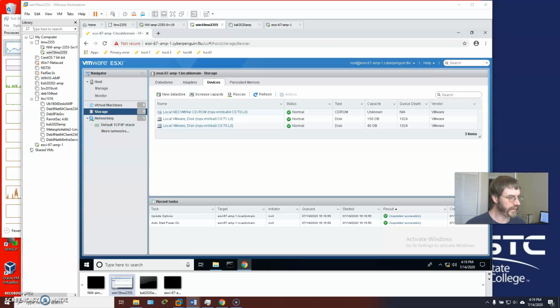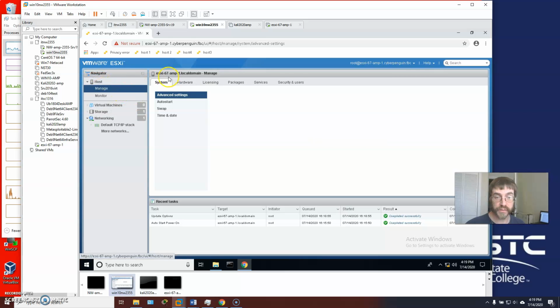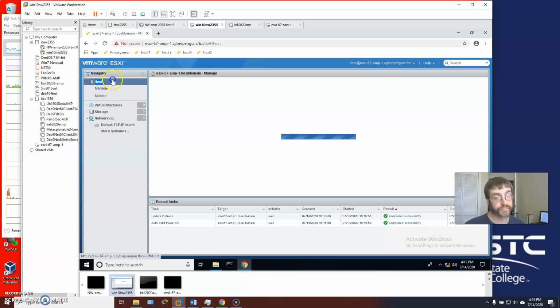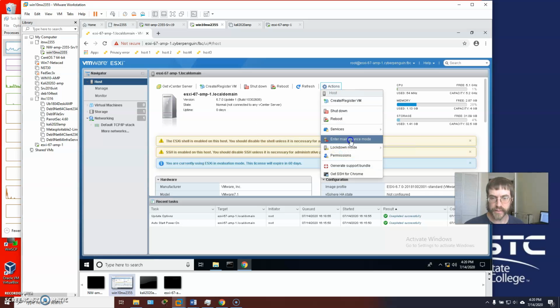The next thing I want to do, actually, before that, I could build the virtual switch and then go from there, and clone after that. But yeah, the next thing I'm going to do is clone this thing. So what I want to do is put this thing into maintenance mode. So I will go to Actions and enter maintenance mode.